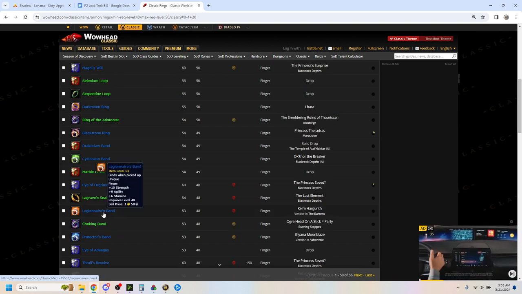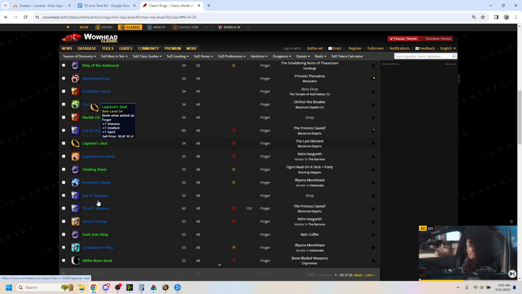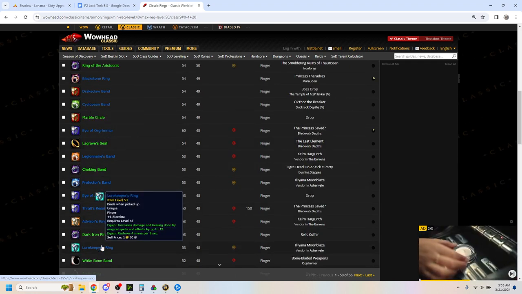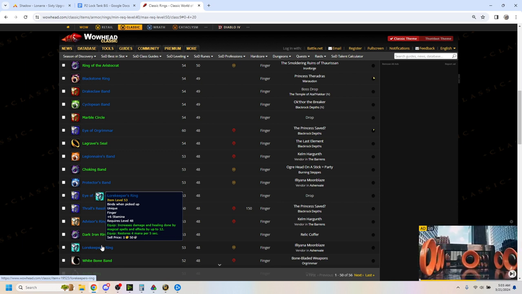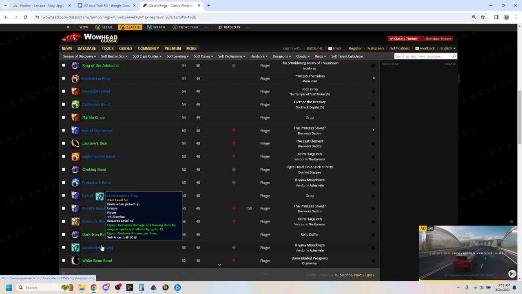Cyclopean, I looked at that one already. Legionnaire's Band. That's Lore Keeper's Ring. So the level 48 version of Lore Keeper's gives you plus 12. So technically Underworld Band is still better than that. But this will be an upgrade over the other one, so we'd be running this plus hypercharged gear for like a balance setup.